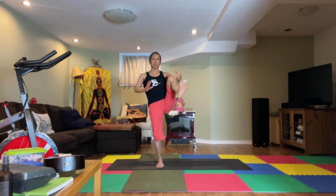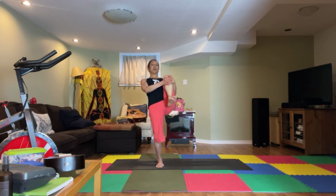If this is too much, you can just take hold of the knee and push it into your chest. Push the belly towards the thigh if you can. If you feel comfortable, you can lean back a little bit here. Allow the shoulders to fall back. And then come back up and place the foot down.